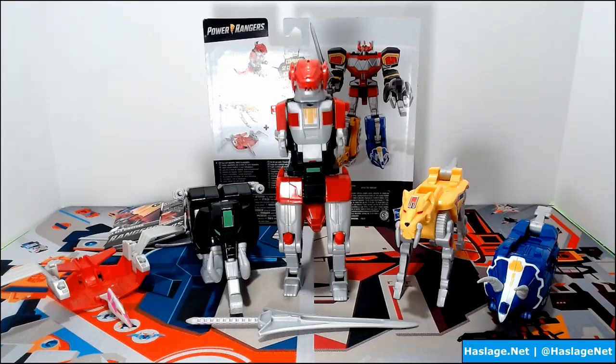And of course, the action figures are around $20 each for the high-end ones. And of course, the less expensive TV line-based ones are, you know, $15, $20. And the Zords are lower priced. But this is not the same line, so don't get them confused. This is a different line.